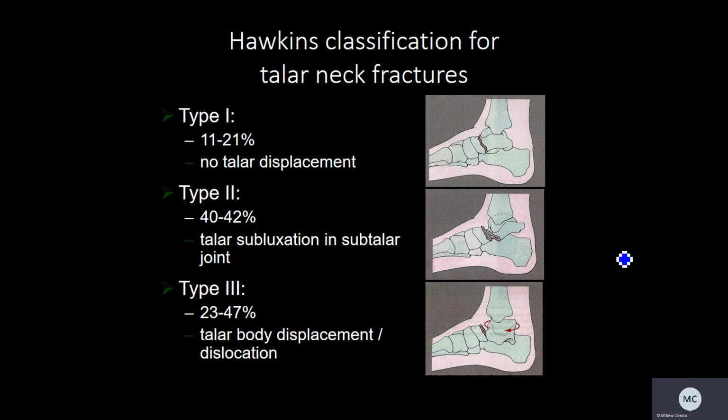Now, what we're going to see with all these three types is that it actually follows a very routine, very familiar system, right? Kind of like your ligament tear system, a type 1, type 2, type 3, or grade 1, grade 2, grade 3. A type 1, we have about 11 to 21% of that talus that's been disrupted with no displacement. Type 2 means we've got about 40 to 42% disruption, and there's some subluxation and some displacement happening. Type 3, that's when everything's gone wild. Talus not only has been displaced, it's actually rotated way off the space and doesn't even look like a talus anymore.